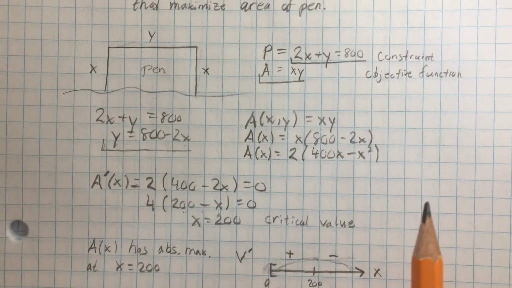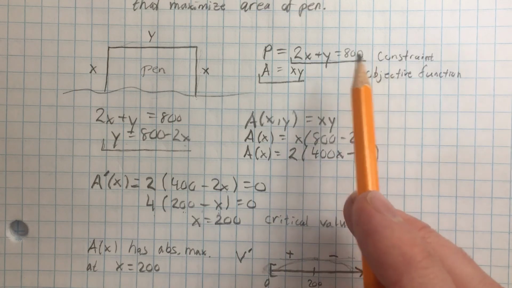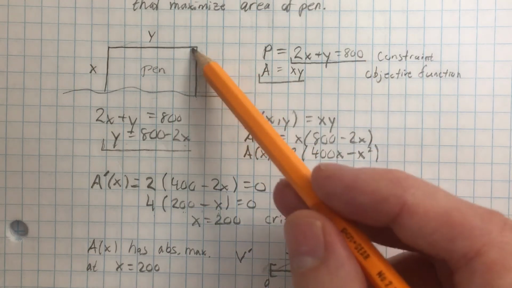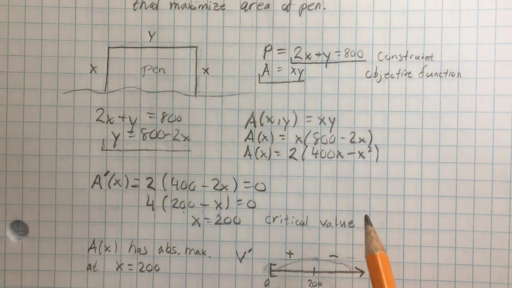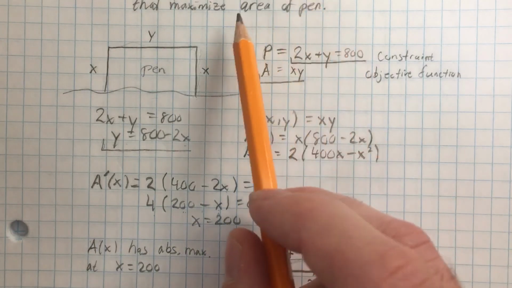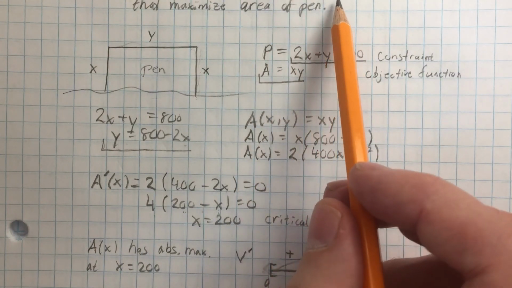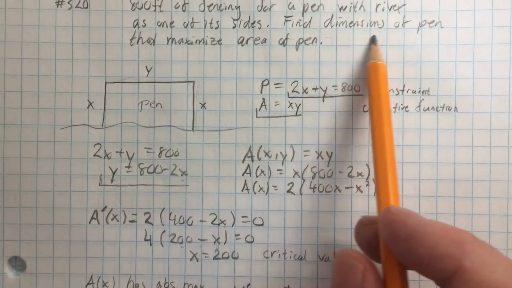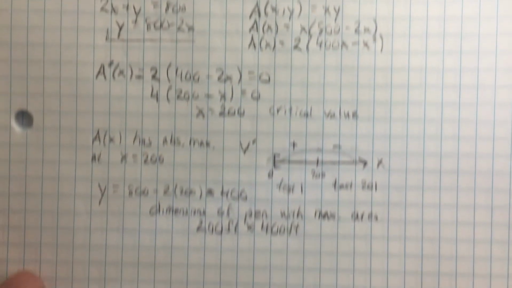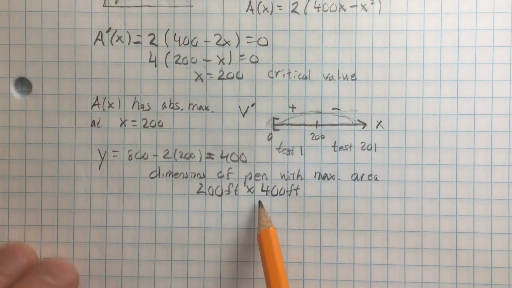And you'll notice here they did not ask you for the actual area, which was maximal. If they had asked you for the maximal area itself and not just the dimensions, you would just simply multiply 200 by 400 and get them the area. Just make sure you read and actually see what it is they really want here. And it says just the dimensions of the pen. So we have given that to them with the 200 by 400 answer.